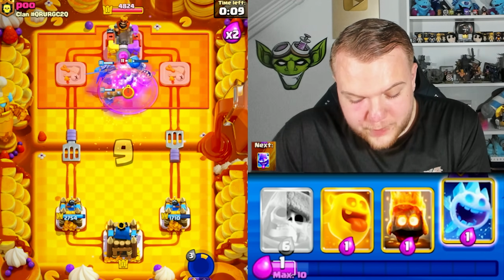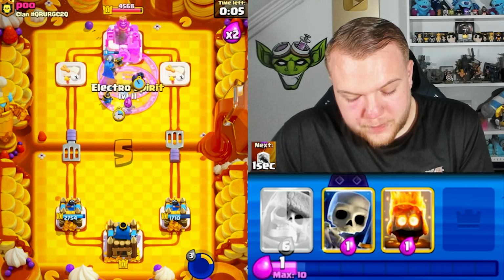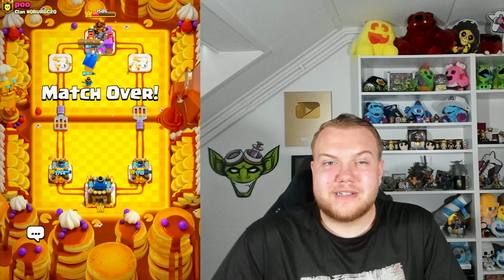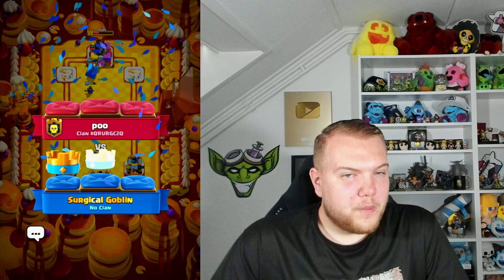As you guys can see, we already have back-to-back-to-back victories, wins, and this guy is not able to keep up with the cycle, with the pressure. It just cycles so insanely fast, and we almost managed to get a 3-crown here. 1500 HP left on its King Tower. So far undefeated. Let's see if we can get a couple more victories.